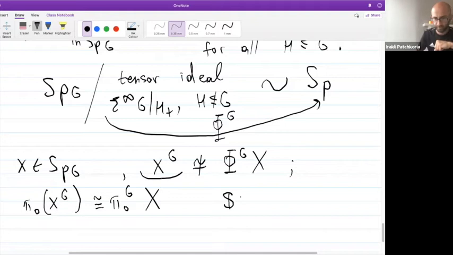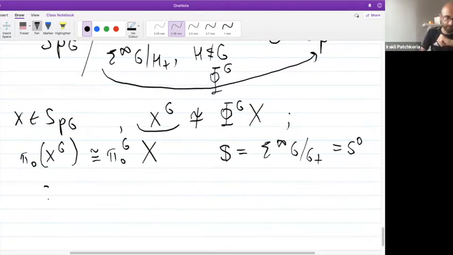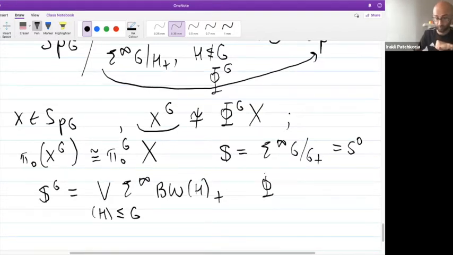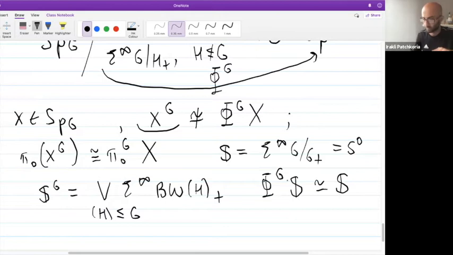For example, for the sphere spectrum, which is the suspension spectrum of G mod G, which is the S0, this is huge. I mean, this is sort of a suspension spectra of some classifying spaces of these finite groups, over all conjugacy classes. Whereas if you take geometric fixed points of the sphere with a trivial action, it does behave like what the geometric fixed point should do on a trivial action. It just gives you the sphere back, and it's in general true about any inflated thing. So that's the point I want to make.